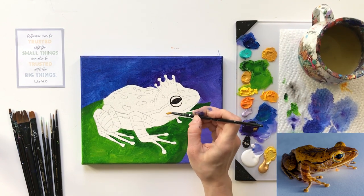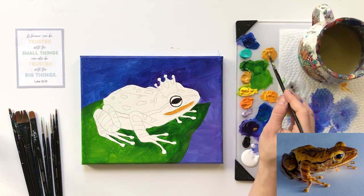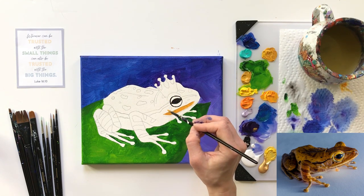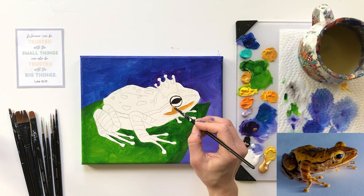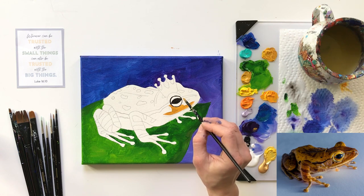And now with my size 4 round brush, I'm going to fill in or block in all of the darkest areas that I see on our frog. Now again, I altered the light source so it's now coming from the left side instead of the right side like we see in our reference photo. So wherever you see little indents or crevices, or to the right of the frog, those areas will all be the darkest. So we're going to be adding this color to those areas.